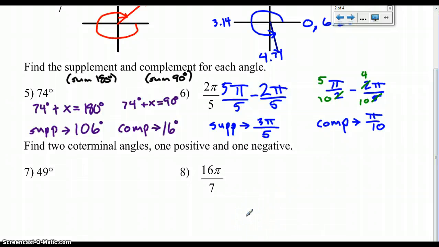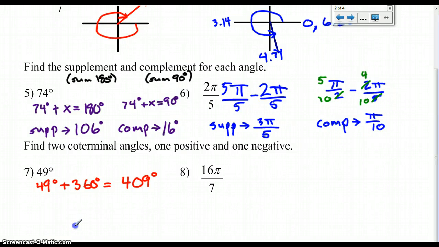All right, next two examples, coterminal angles. If you remember back to what we saw on the first slide, it says coterminals are angles that have the same terminal or ending side. The key there, they have a difference of 360 degrees or 2 pi radians. So this says I need to find two coterminals, one that's positive and one that's negative. I'll start with the positive version here. We're going to add 360 degrees.